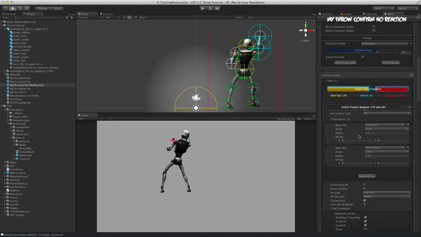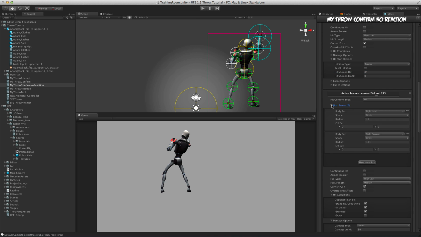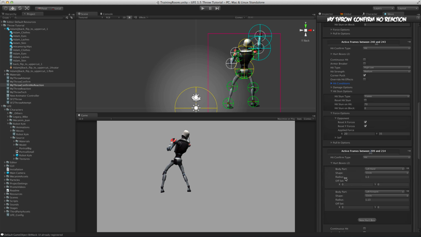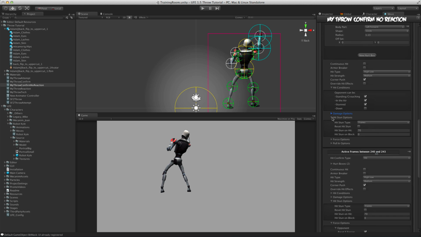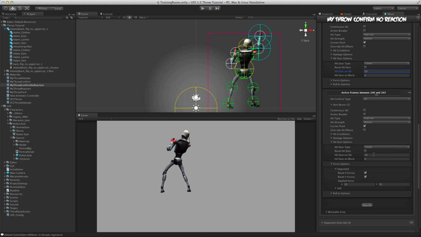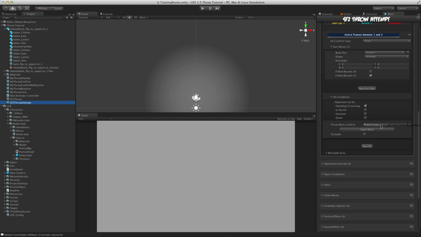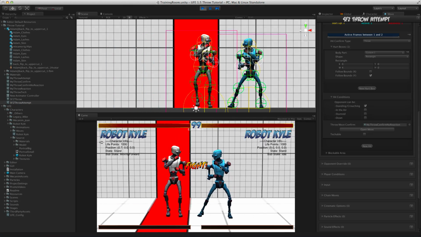Final double check on everything just to make sure each hit stuns long enough until the next hit will connect. It looks like I've put the third hit above the second. This is okay, we can reorder with the new panel options tool. With that confusion out of the way, I'll adjust the stun values again. Now let's add this to the moveset and assign it in the throw attempt. Round 1. Fight!